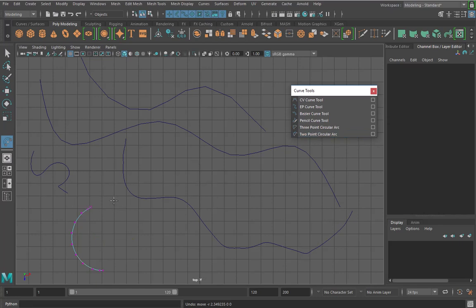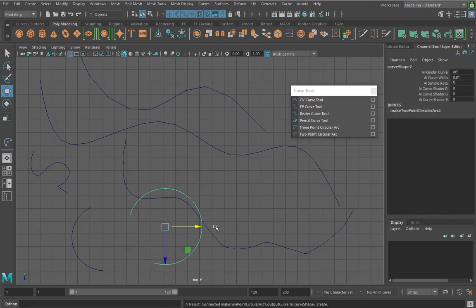The last one is the 2-point curve. You can guess, just the first and the second, but this time giving us another handle tool in the middle, so we can just adjust the shape by moving it around this side or that side. I can also make it smaller, bigger, as simple as that.